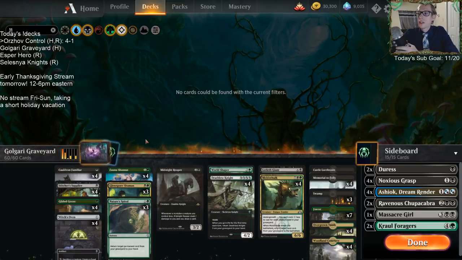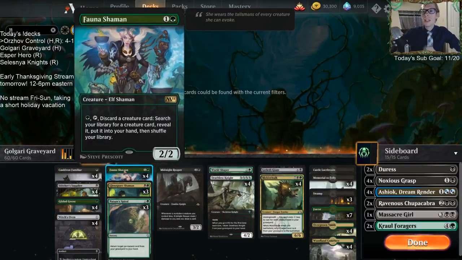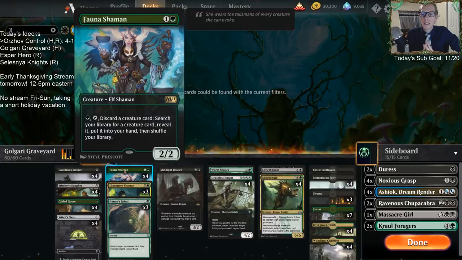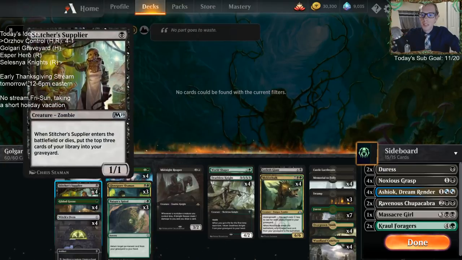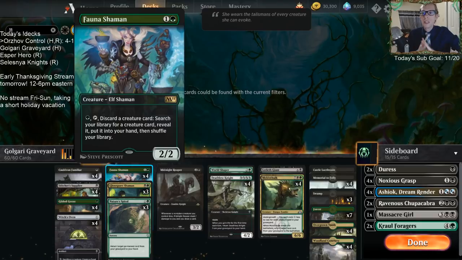Okay, now let's talk about Fauna Shaman. The other thing I wanted to do was to play Fauna Shaman in this. Fauna Shaman can help you find Stitcher Suppliers and Glow Spore Shaman. So you can find your tools to mill yourself. If you don't have Stitcher Supplier in hand, you have Fauna Shaman, you can activate, because it only costs one green mana to activate.